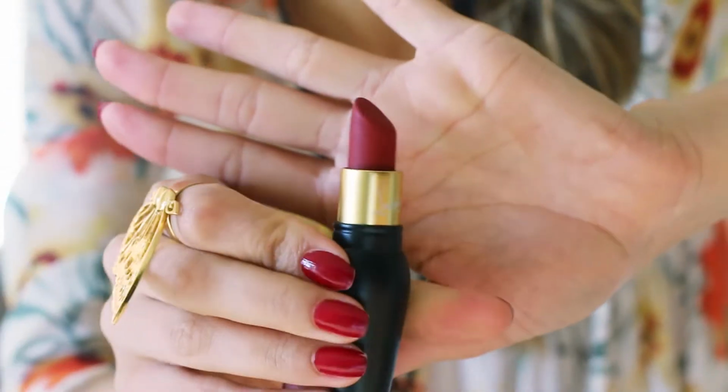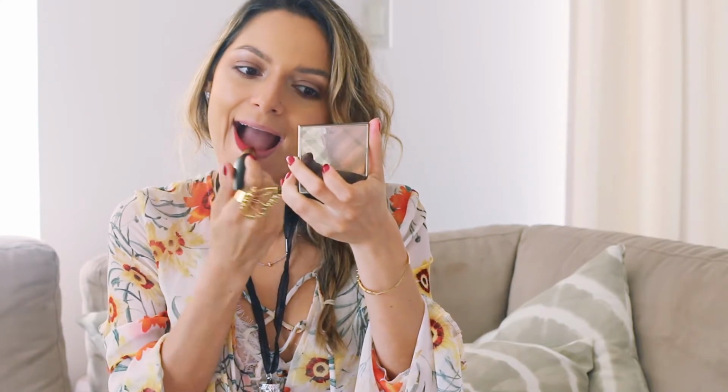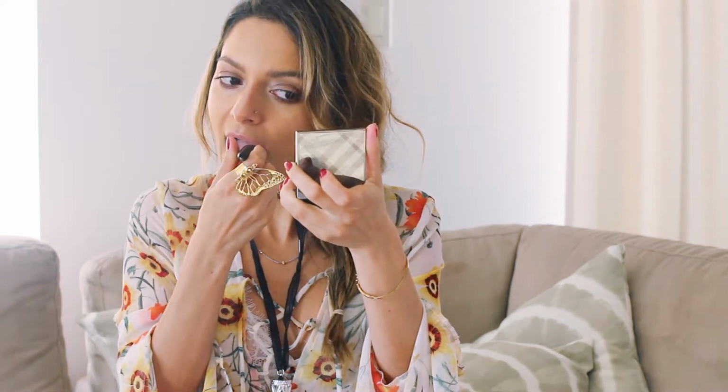It is one of my favorite lipsticks at the minute. So we're gonna try it together. See, it's really strong. It's red, but it has hints of orange. It is strong. It lasts all day because I've tried it, but it doesn't dehydrate your lips, which is very, very important and something I want to point out because sometimes matte lipsticks really dry your lips, but it's not the case with this one.